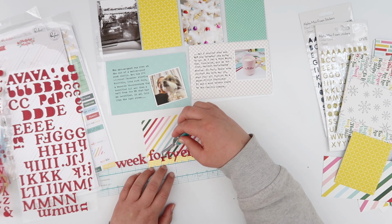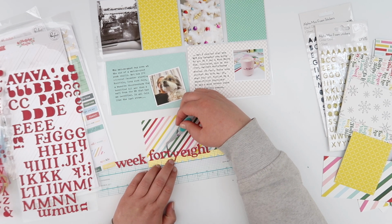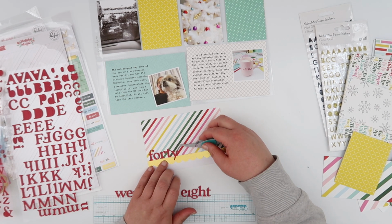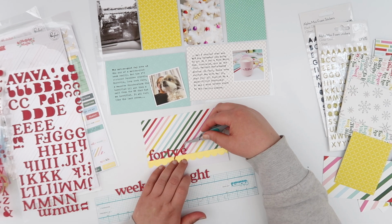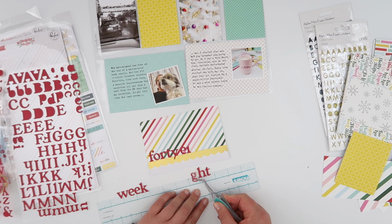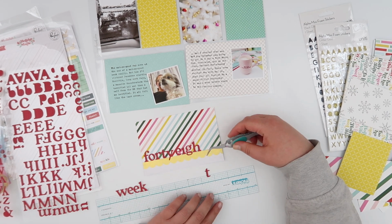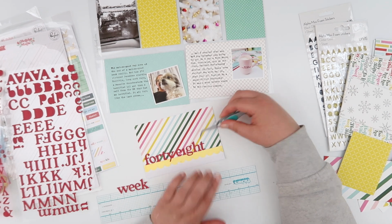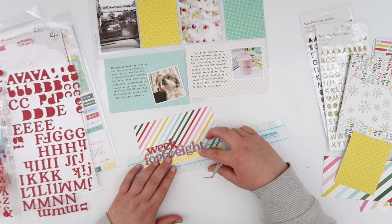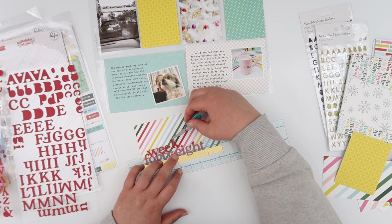Now I've gone ahead and added a little bit of washi tape. I really wanted to add some gold in here, so I've got my favorite little gold scalloped washi tape that I've added into the white strip of the title card. And then I placed out these cardstock, kind of chipboardy letters. They don't have numbers, disappointingly. And so I've had to spell out 48, and spelling out week 48 in these semi-large letters was never going to fit on one line, so I'm going to stack them on top here.